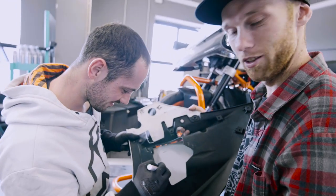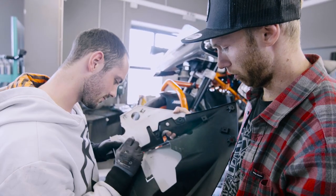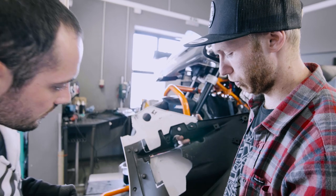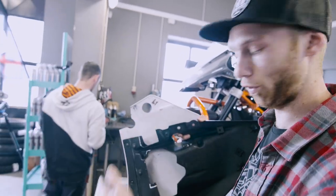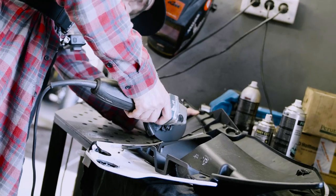Guys, what are you marking there? Plastic that we need to cut away to make space for the radiator, so the plastic is not hitting the radiator since we moved it 5 centimeters more to the front. Tuning is a lot of cutting, welding and I don't know what else. So let's cut some plastic.